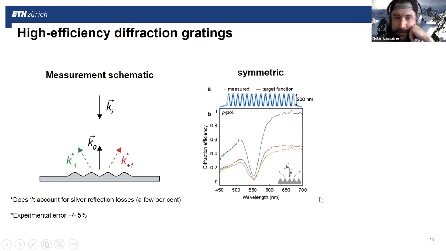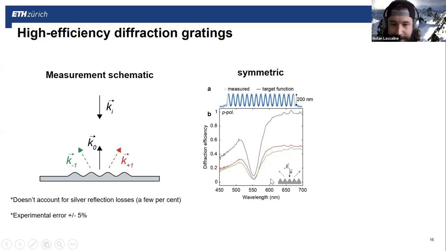We'll go through this slowly. On top is the profile. The first thing you also might notice for those NanoFrazor users out there is that this grating has an amplitude, or a depth more precisely, of 200 nanometers. And actually, we were very excited when we were able to achieve that because this is something we were trying to do, make these high efficiency gratings, which required these deep profiles. It was really actually uncertain if we would be able to. So this is very promising to see that we can do this just with direct patterning.